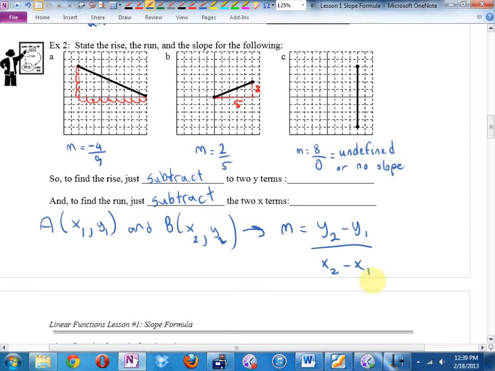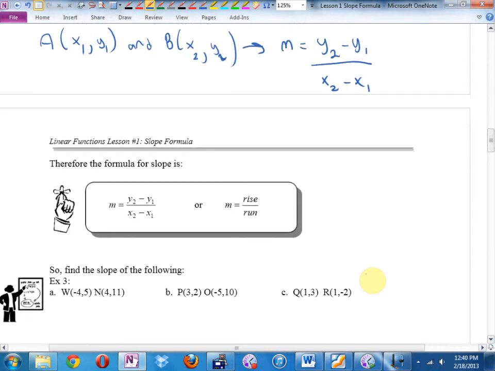And in fact, pick your pencils up. That gives us the slope formula right there. Slope is y2 minus y1 over x2 minus x1, or rise over run. Which one's right? Yes. No, I mean, which one's best? Yes. If you give me the graph, I'll use the rise over run, which is what most of you are doing in Science 10, or will be doing in Science 10. If I give you points, and I don't have any graph paper handy, I'll use the slope formula. Okay?